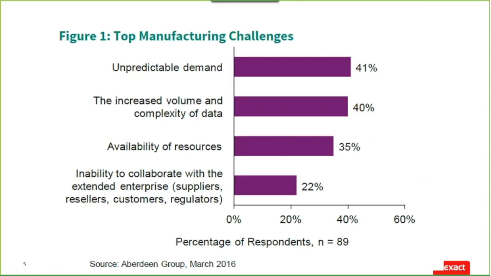Now, this chart is data that I gathered from the Aberdeen Group from a survey that they did, and it lists the top manufacturing challenges when it comes to demand planning. There are many competing pressures in a manufacturing business, and unpredictable and changing demands is one of the top pressures today. Collecting the right data from both internal and external customers can be difficult, but it's necessary to get that information and to organize it and use that data to drive material and inventory planning.